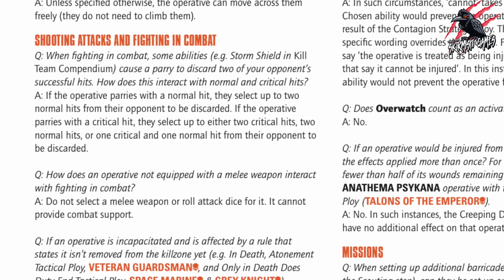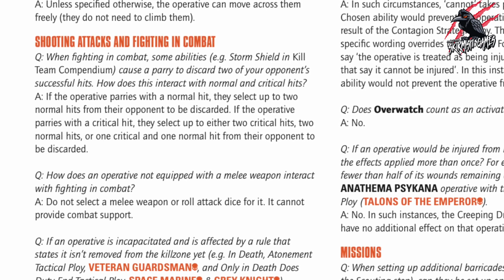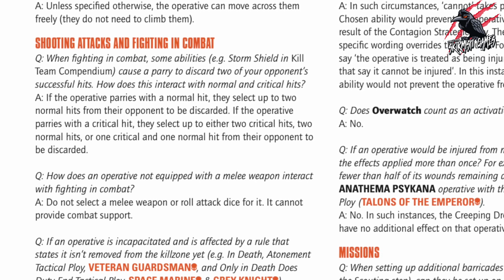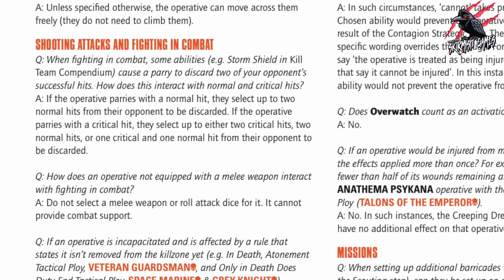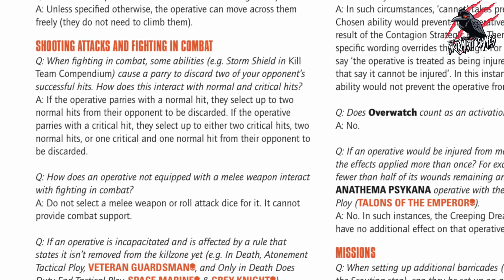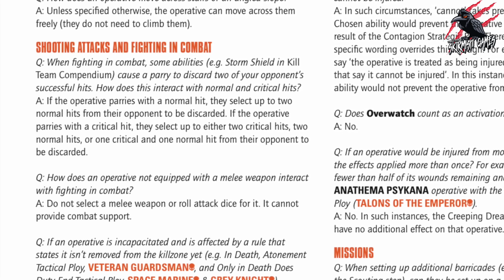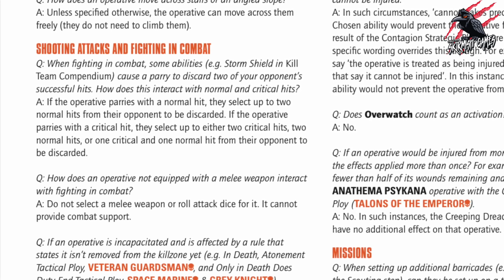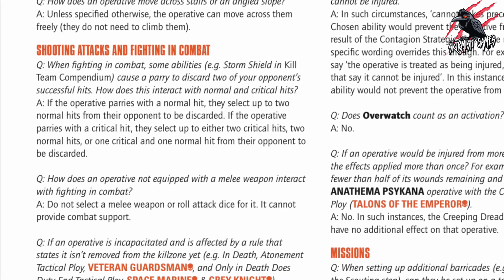And the first question asks, when fighting in combat, some abilities, for example, Storm Shield, which is in the Kill Team Compendium, cause a parry to discard 2 of your opponent's successful hits. How does this interact with normal and critical hits? And the answer is, if the operative parries with a normal hit, they select up to 2 normal hits from their opponent to be discarded. If the operative parries with a critical hit, they select up to either 2 critical hits, 2 normal hits, or 1 critical and 1 normal hit from their opponent to be discarded.